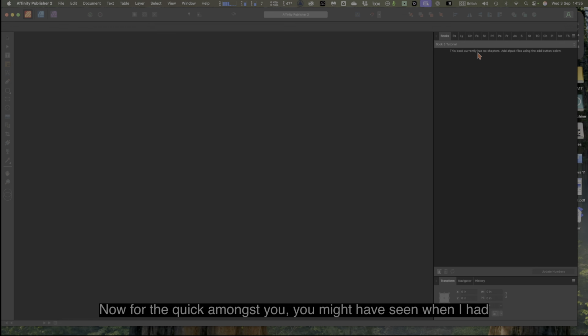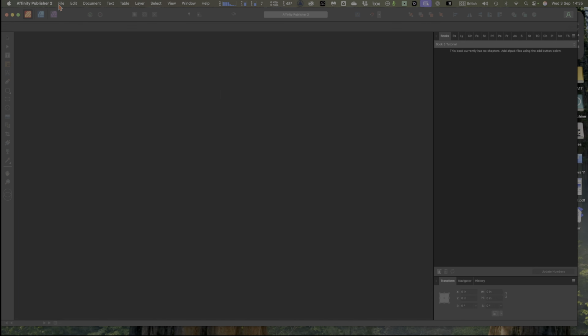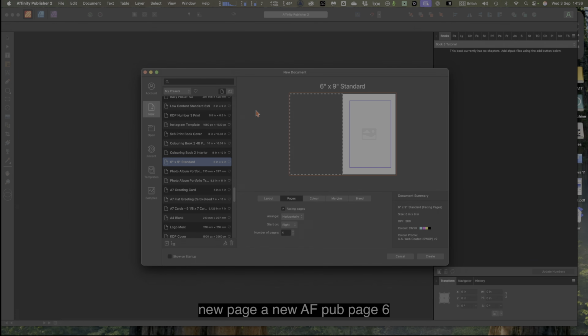Now for the quick amongst you, you might have seen when I had that directory open that there were a couple of chapters there. Because what I've done is create a couple of chapters in Publisher. File, New, a new AF pub page, 6x9 standard, and I want it portrait.